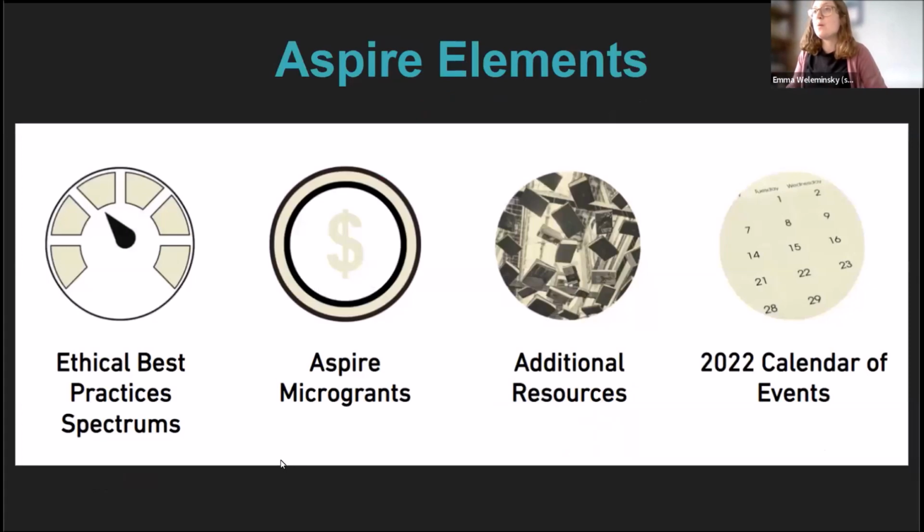So just to give you a bit more about what Aspire is about. Do have a look at our website to find out more. We offer Aspire as a program for all of OLAM's partner organizations and individual members. It gives you resources and tools to support your organization's work in ethical communication, community engagement, monitoring, evaluation, global volunteering, and now climate practices, our new topic, which we're talking about today. We've compiled lists of useful resources for each of these topics and created ethical spectrum tools that include the key principles and examples of how to carry them out.